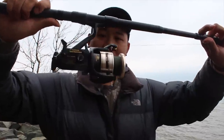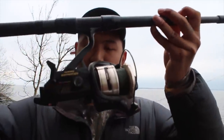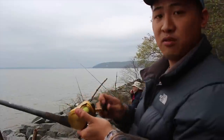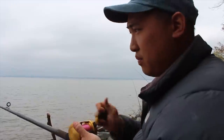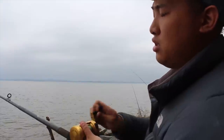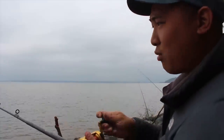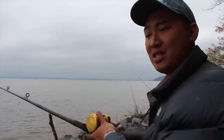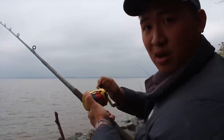Spinning reel — very easy to cast, very easy to operate. This is what I grew up on, so I'm very familiar with it. This conventional reel took me a little bit of time to get used to — there is a learning curve. But as soon as I learned how to use these reels, I have not stopped using them. They're amazing. I really like to use these reels especially for freshwater fishing — the bait casting reels. I really like those because of the accuracy and casting distance.